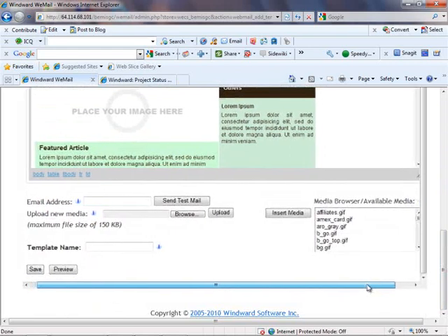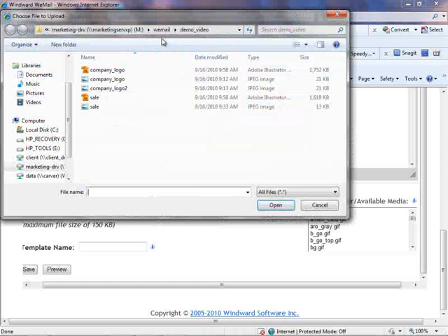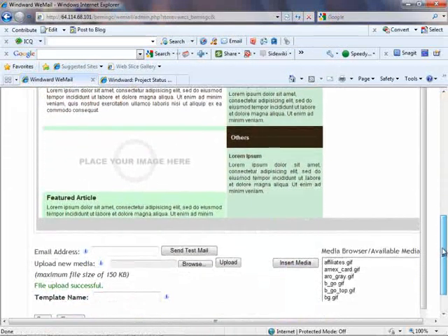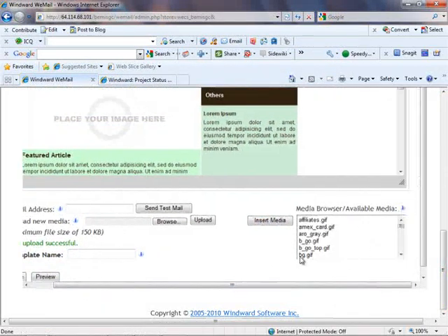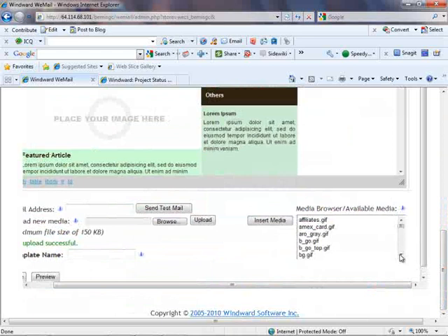Now, just a side note, these images here were actually added in by this upload new media. So all I would do is click here to browse. You can see here I have some images. I'll just choose one, open, and then I can upload that image. Once I've done that, it would show up over here in my media browser. Just going to make sure that I'm still clicked in the same spot up here and add in an image.